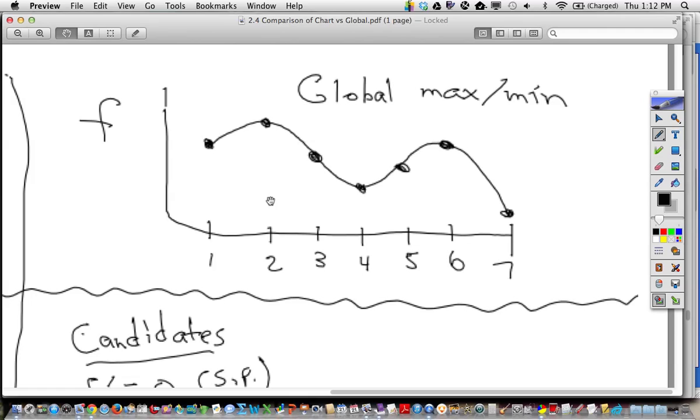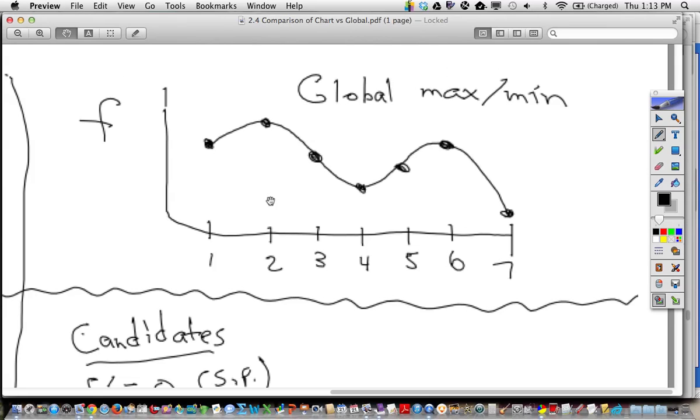In other words, think about a curve, and we usually will have a set interval we're looking at, okay? So here we're only looking from 1 to 7. So the highest point is here, where the derivative is 0. Now the derivative is also 0 over here, but it's not as high as this one, so we don't care about this one. When we were doing local max min, we cared about both of them, right? We wanted both those as local maxes, and we wanted this one as local min. And we didn't care about endpoints when we were doing local max min, right? Just when the derivative was 0. But global max min, we want the highest point and the lowest point.